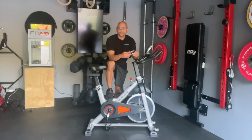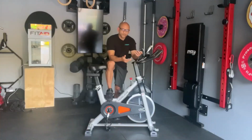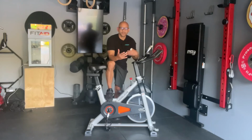If it does wear off, Yosuda actually gives you in the package a brand new brake pad so you can just replace that one, and these things will actually last a long time. If you use it continuously, it'll probably last you more than a year, and that's with a lot of resistance being applied to it. Now the other con is that you can't really track the resistance level that you're using because the knob over here just has a plus and minus sign, so there's no real way for you to know what level you're on, so you just kind of have to play it by feel. So those are the two cons.